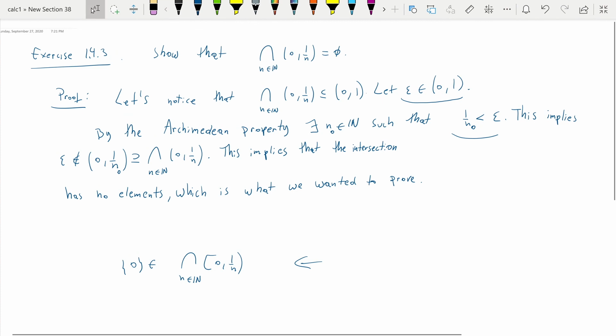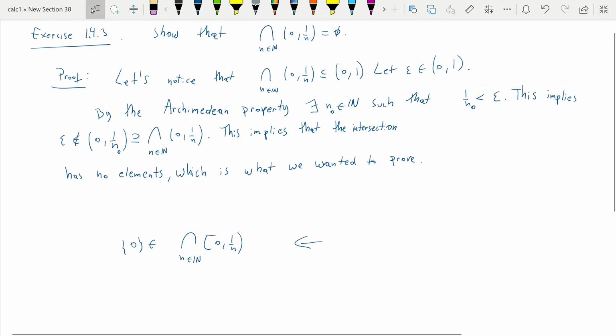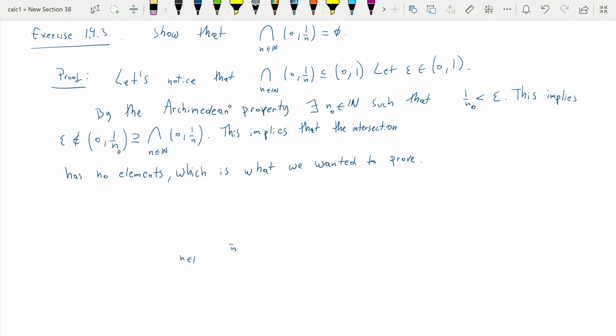Technically, it's because we cannot apply the Archimedean property in this case. And the reason why this works is because 0 belongs to every set if you close one of the endpoints. I hope this is more clear now. We'll continue that in the next video.